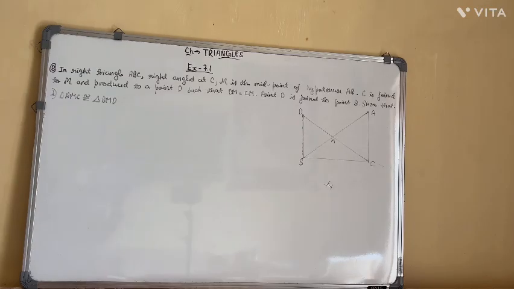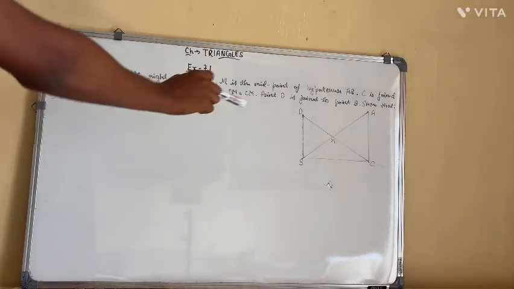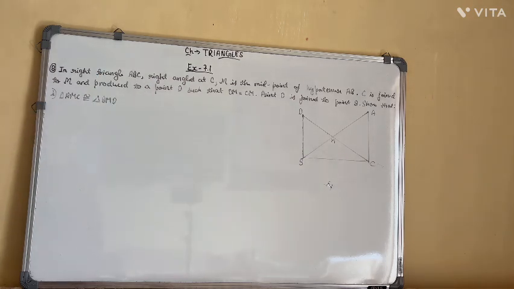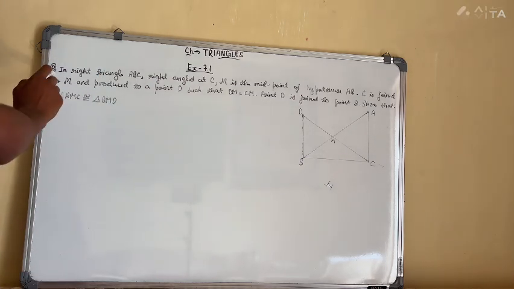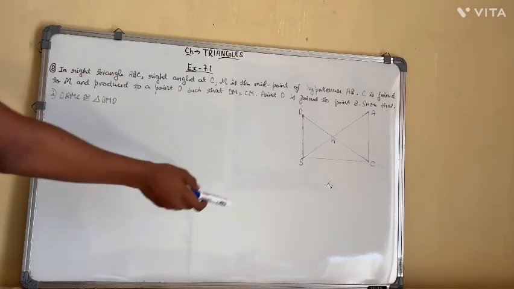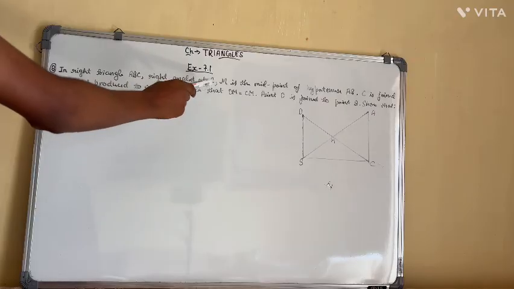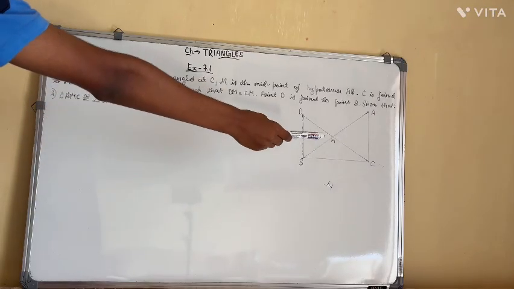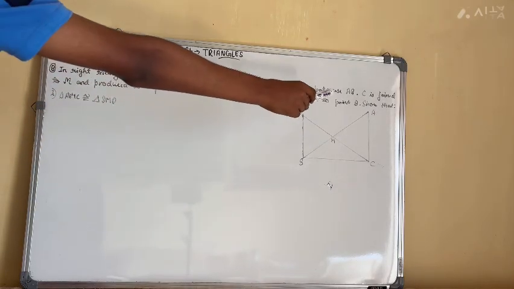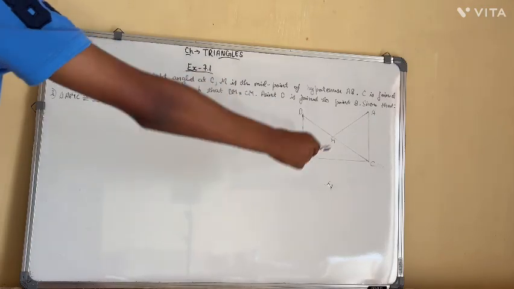So now we are moving towards our last question of exercise 7.1. So this is the 8th question. This question is having 4 parts. But first we will solve the first, then I will erase, then second, like this we will do. Here it is not clearly visible, you can see in your notebook. So 8th question is saying in right triangle ABC, here this figure ABC is a right triangle and right angle at C. This means angle C is 90 degrees.